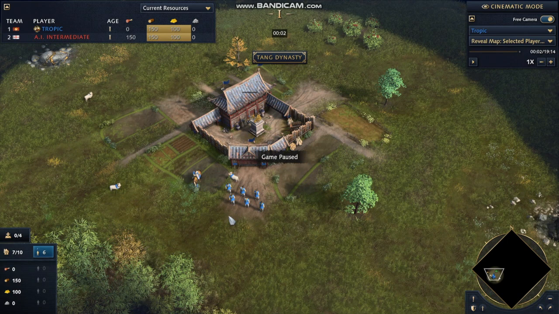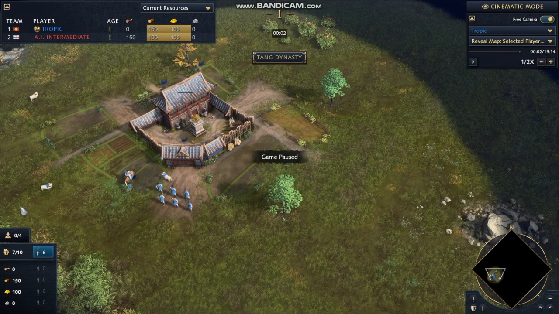You need crossbows against royal knights, or longbows. You need high armor. China gets no armor in the feudal age, so lancers, men-at-arms, or palace guard in this case. Really good. All right, so without further ado, let's get into the build order.